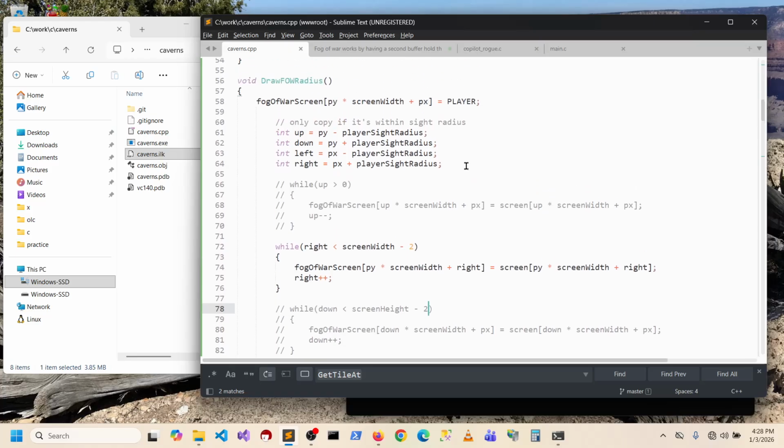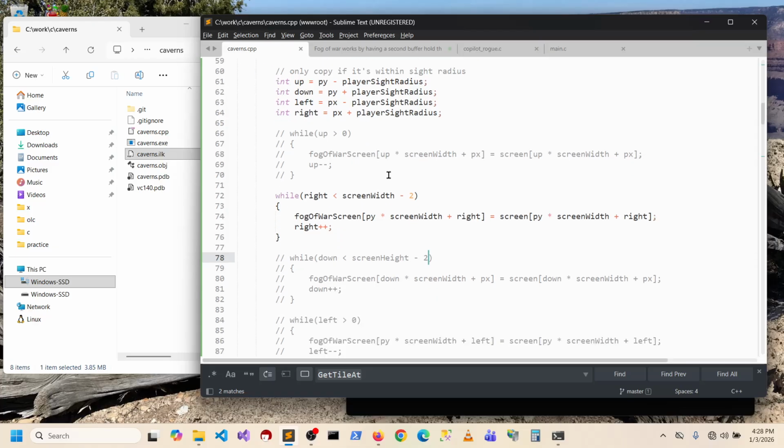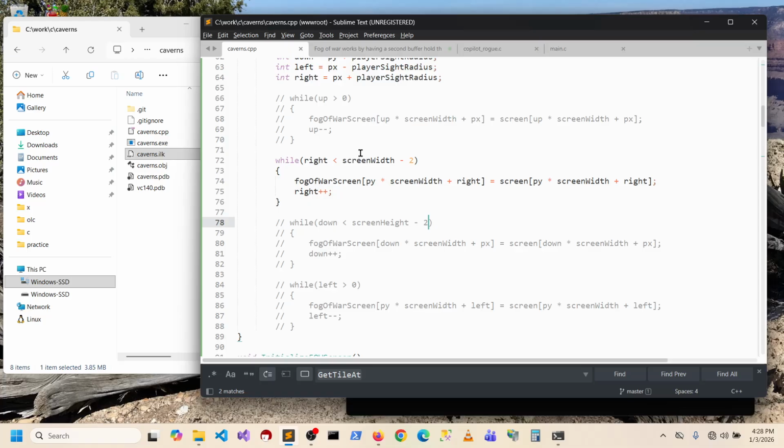Remember, we're only going to do this player site radius times. You know what? There might be a different way of doing this. Because the up would work because we're only going as far up as 0. But if we're in the middle of the screen and we go up, you're going to be casting all the way up. It's just going to keep going until it hits that border.